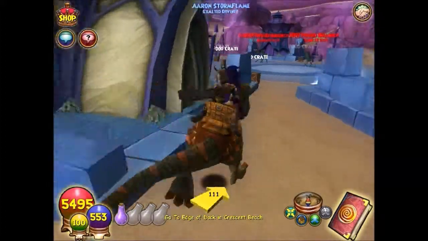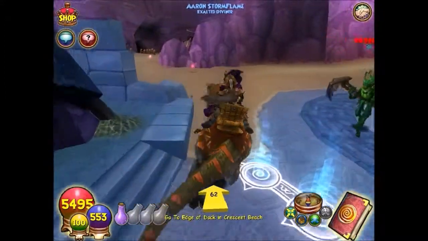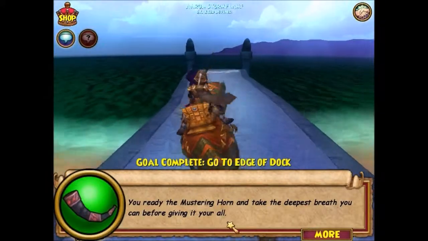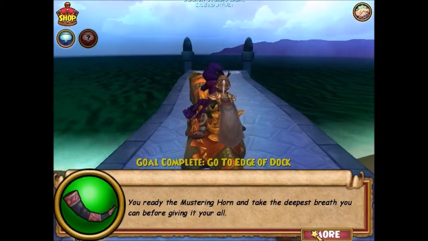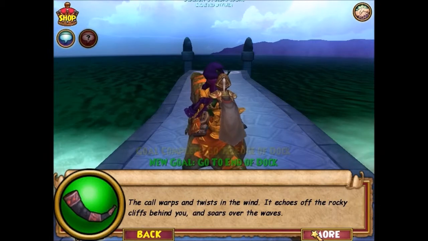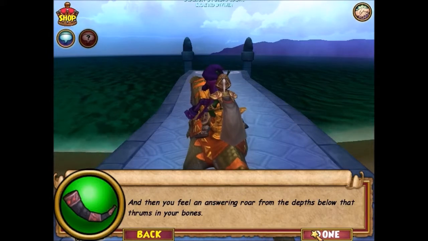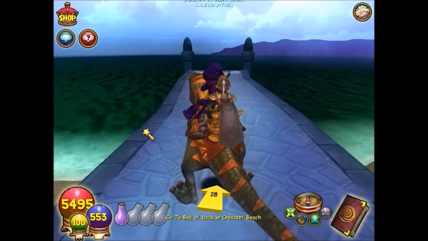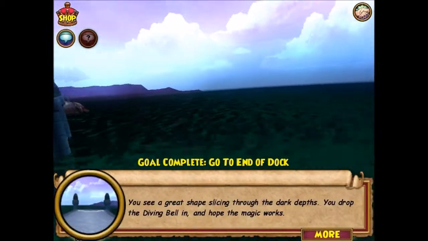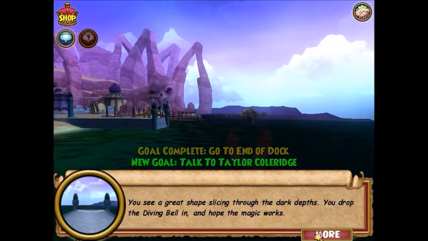Edge of the dock. Careful. Careful. Okay, here we go. You ready the mustering horn and take the deepest breath you can before giving it your all. The call warps and twists in the wind. It echoes off the rocky cliffs behind you and soars over the waves. And then you feel an answering roar from the depths below that thrums in your bones. Uh-oh. You see a great shape slicing through the dark depths. You drop the diving bell in and hope the magic works.